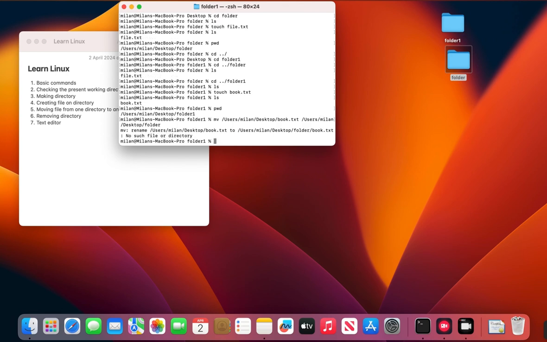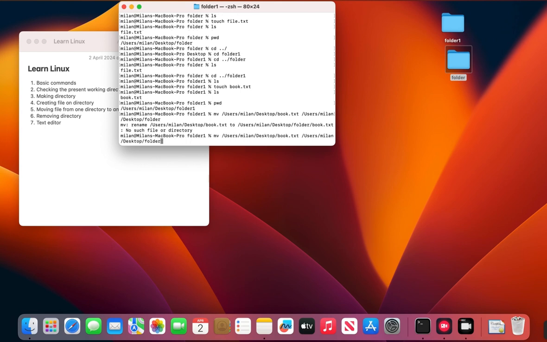more rename users to folder there, no such folder date. Desktop. Oh, sorry. Okay, this mistake has been done there. Okay, so here you go. F-O-L, here folder 1 backslash 2 this one, because we have to move this file. This is the path and this is the file, so that has to be moved here.